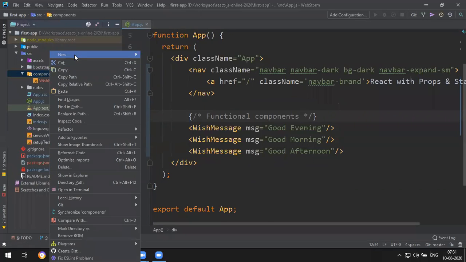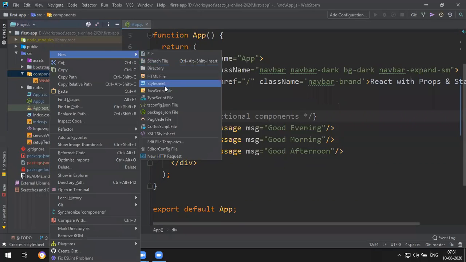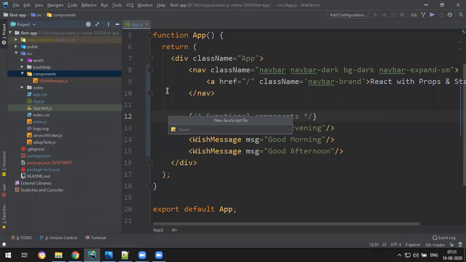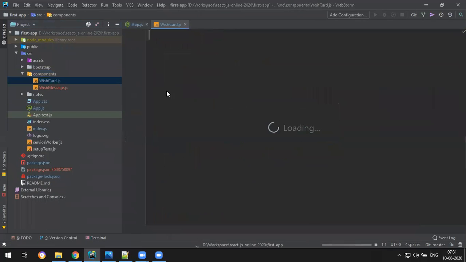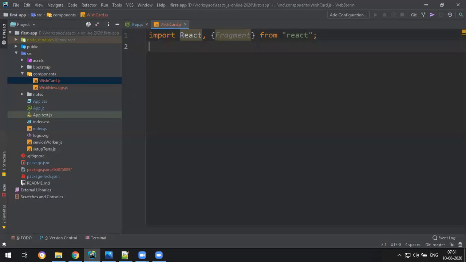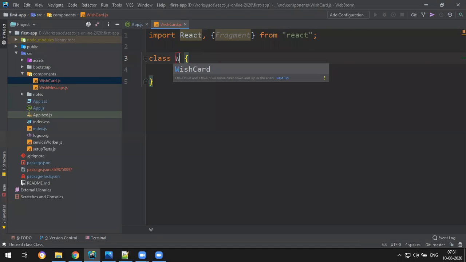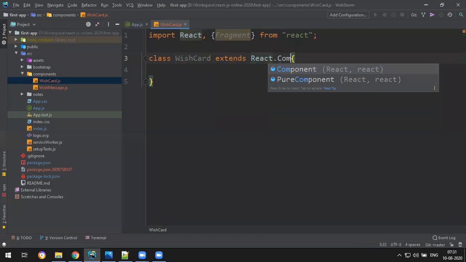So I'll say new JavaScript file, something called wish card. It's just one card. So for class based, how do we write? Import React from React along with the fragments, and you have to write class, not function. So class WishCard must extend from React dot Component.